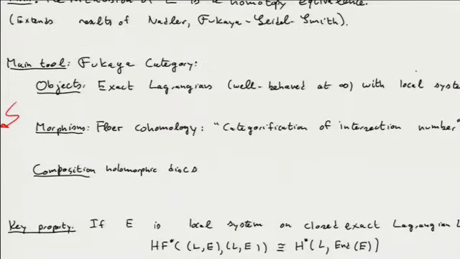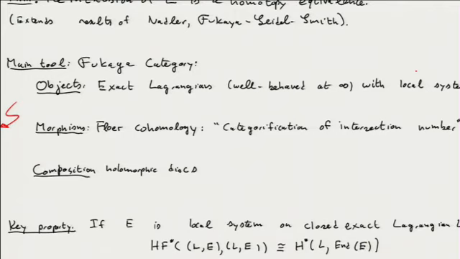So what's the main tool that I'm going to use to prove this theorem? Well, something called the Fukaya category. What is the Fukaya category? It's some category associated to the cotangent bundle. Actually, it's associated to every symplectic manifold, but we might as well work in this setting. Its objects, for me, are going to be exact Lagrangians. I just told you what those were. If they happen to be closed, then everything is okay. But if they're not closed, then I want them to be well-behaved at infinity. There's some condition called the Legendrian condition. That's what I mean by well-behaved at infinity.